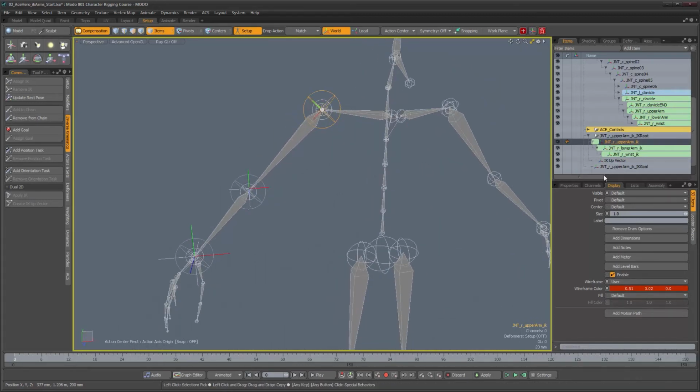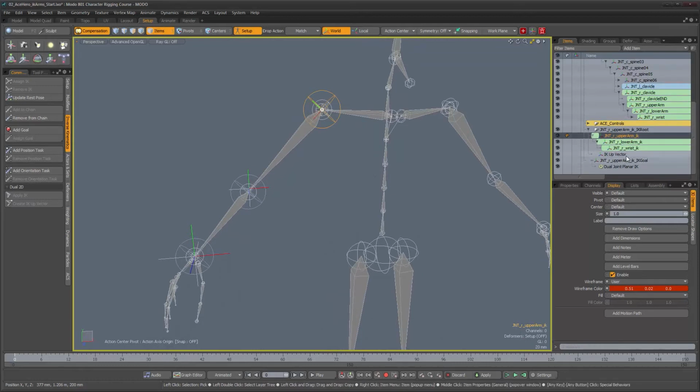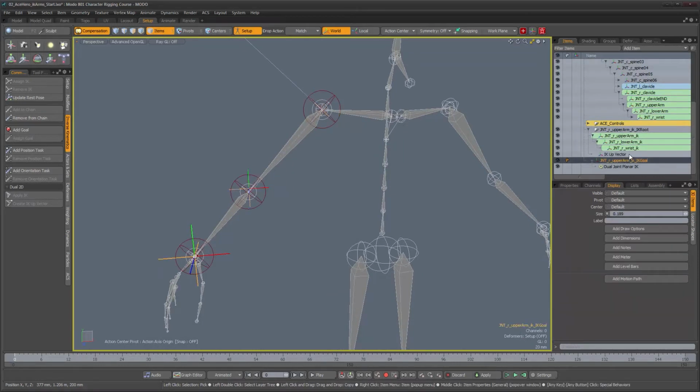I'm going to take the chance to rename my objects in here. This IK up vector is not going to be the object we're actually going to move. We're going to constrain this object to something else later on. So I'm just going to call him, actually, not rig, it's UPV for up vector R arm IK.